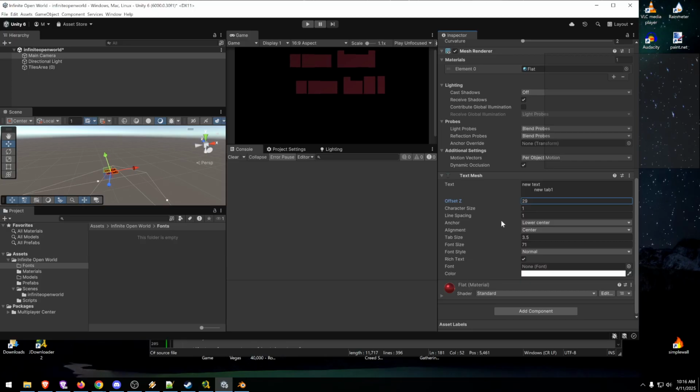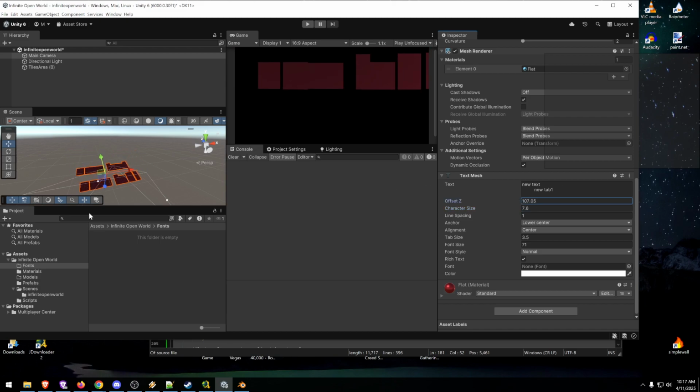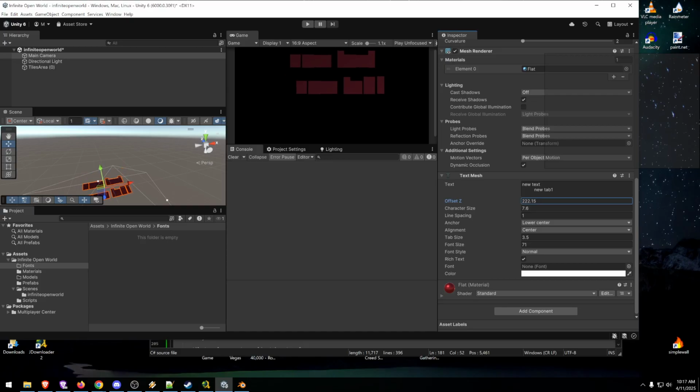The more we do this, character size, so we can give it an offset and increase the size, and it's going to end up on top. Beautiful, and that's how we're going to do it in games as well. Line spacing doesn't need to be that big. And the more we offset, the bigger the characters can be.